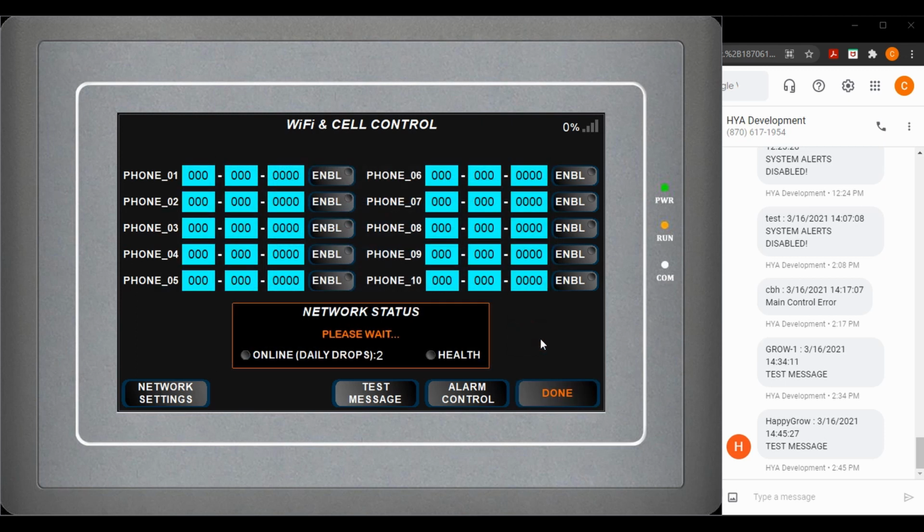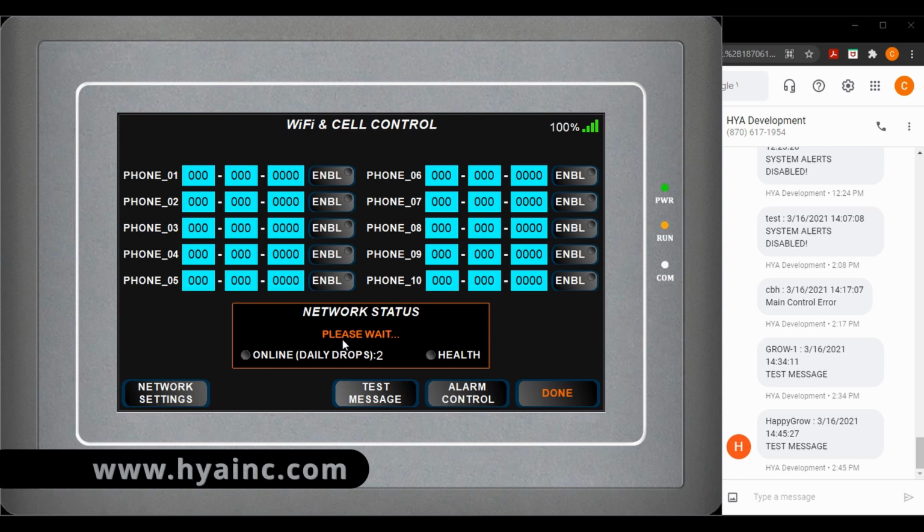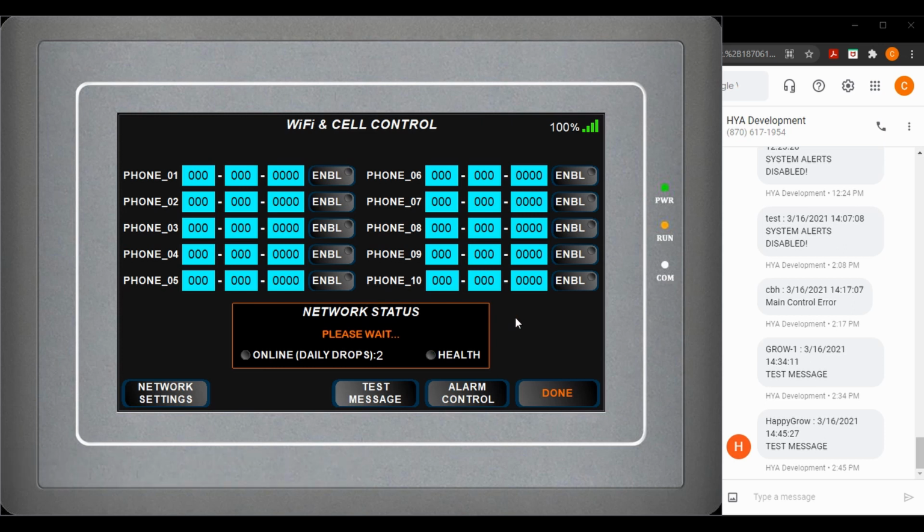So it's going to go back out, and what you're going to see is it's actually going to find the router pretty quick because the signal strength is going to show up. But now it's trying to negotiate the password, and it's not going to successfully do that. So it's going to come back and say Wi-Fi error, check password. That takes a little bit because it does try for a while, and it does give up eventually and let you know that it couldn't connect because of a password issue. And there it goes, Wi-Fi error, check password.